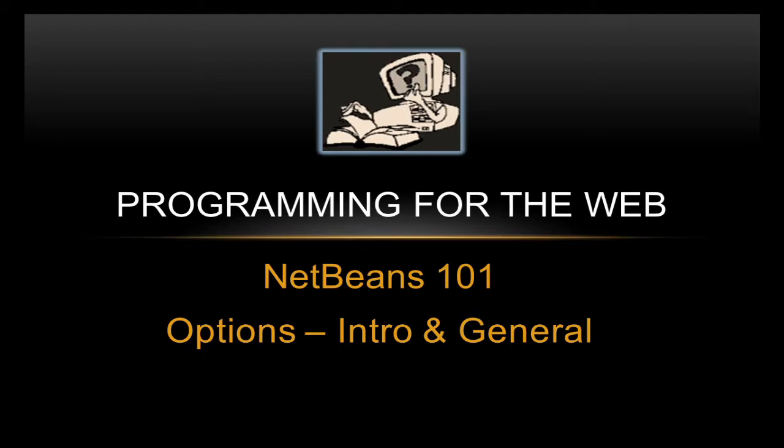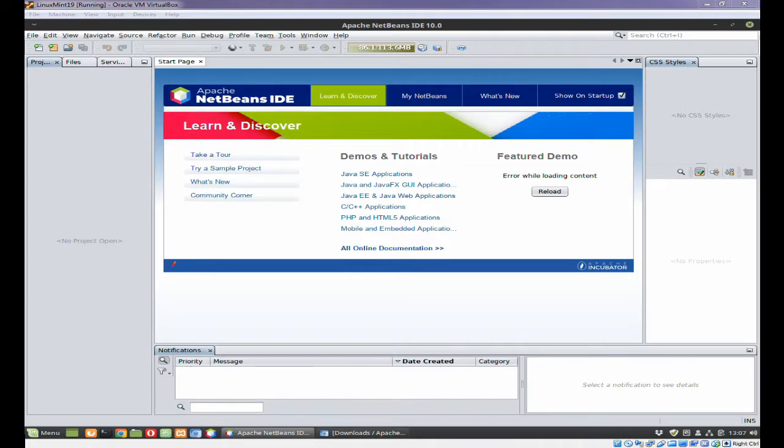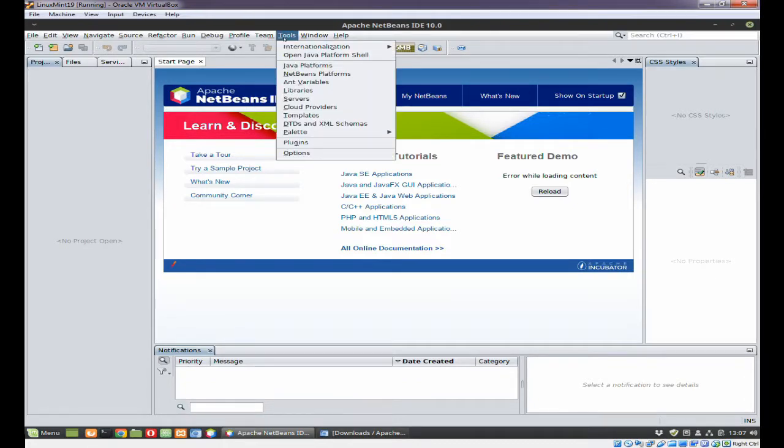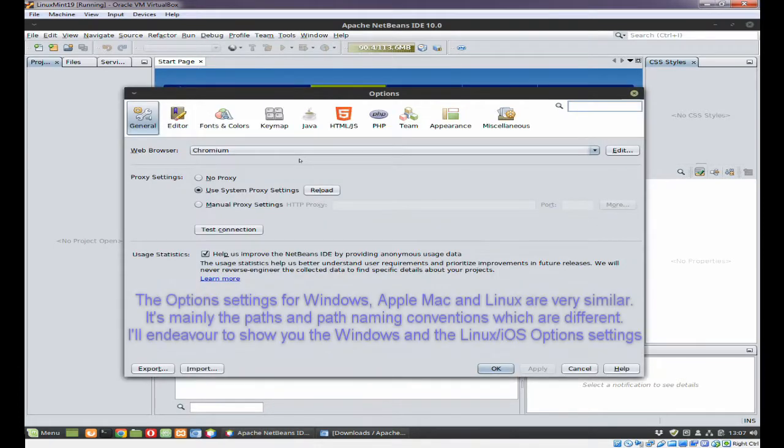Today we're going to look at the general tab of the options dialog. So click on Tools and click on Options, and here we have the general tab. Now this is in Linux, and I'm actually using a virtual machine.